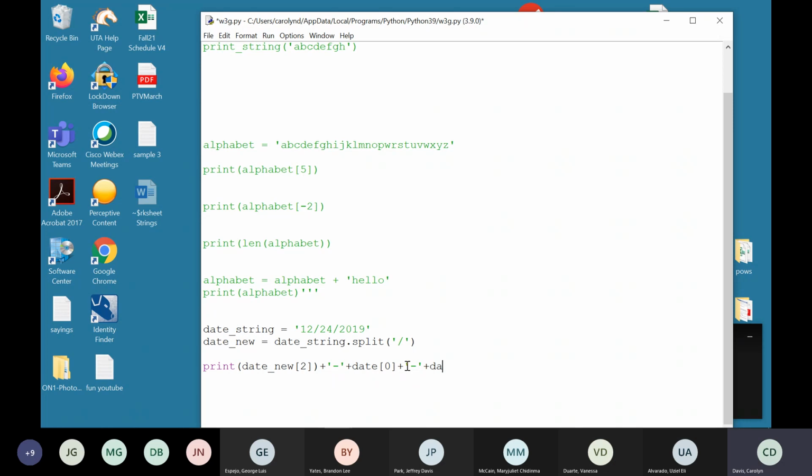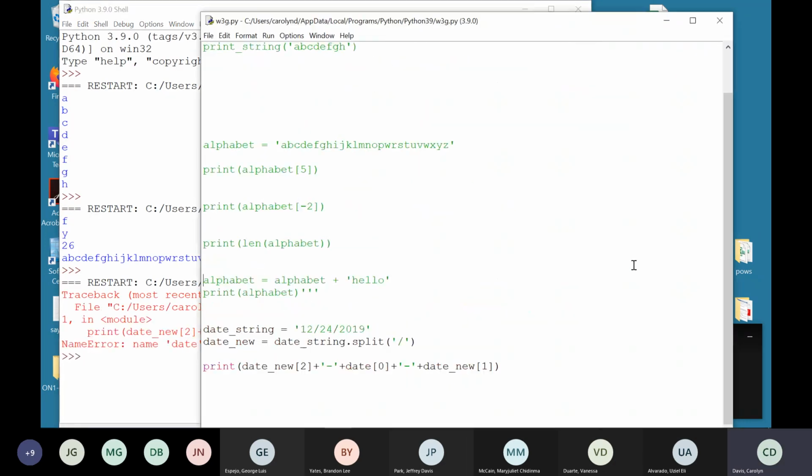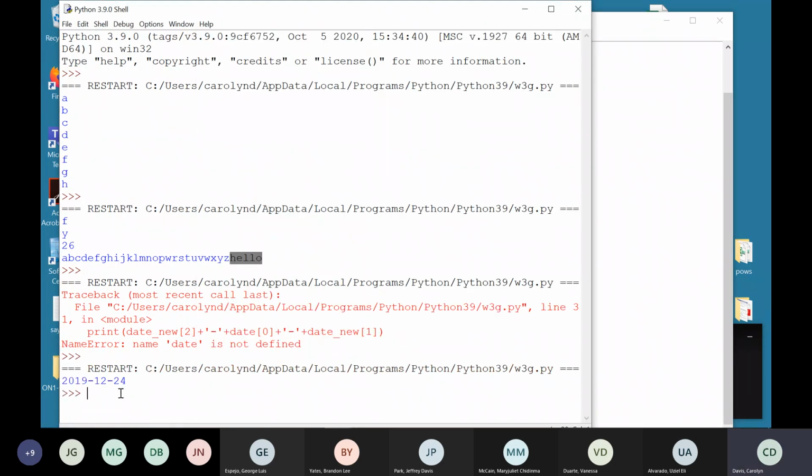And the day, that's in slot 1. Oh, I had too many parentheses. Okay, let's see. Date is not the, oh, it's date new. Okay, there we go.